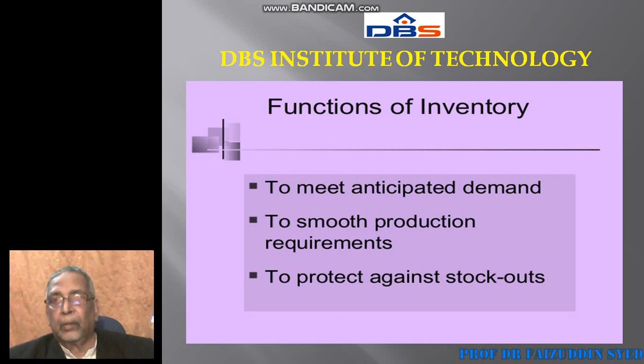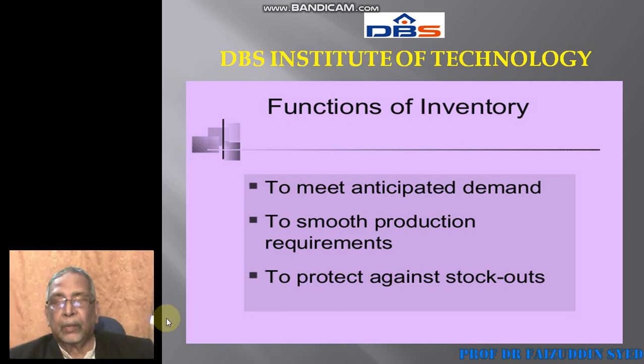Now we will see the functions of inventory. So what are the functions of an inventory? Why do we need inventory? Inventory is nothing but the material which is used for production, for the machinery, for maintenance purposes. Can we purchase any amount of material and keep it and call it inventory? No, we cannot call all these things inventory.